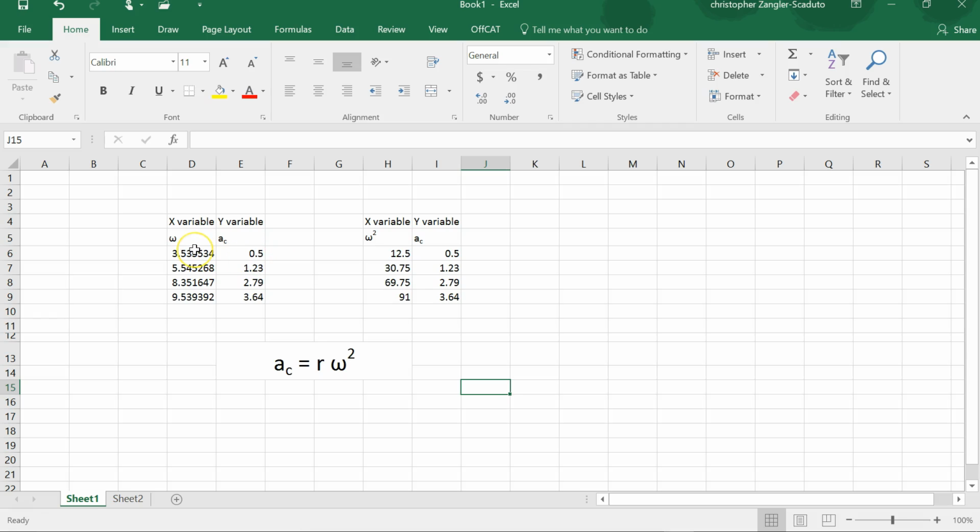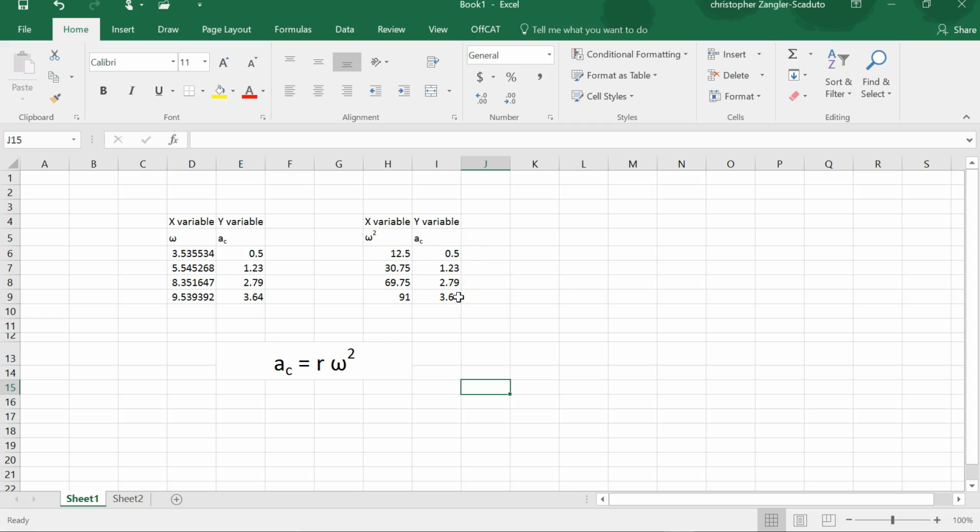This omega here was the mean value that we read off of our data. Each one of these rows represents one toss of the IOLab device. So there's 4 tosses here at different speeds, and now we're going to use this data to compare it to our formula for centripetal acceleration. Here you see I've squared the omega that we found, and that our centripetal accelerations are the same.